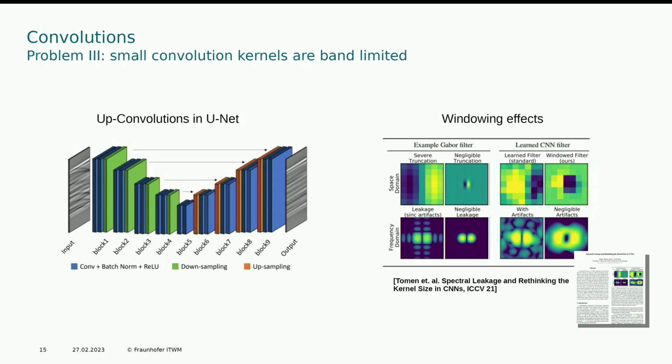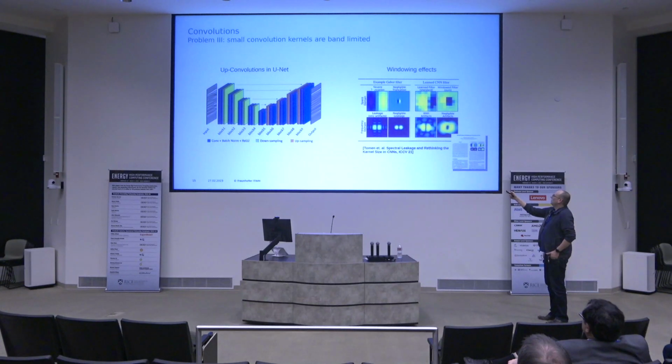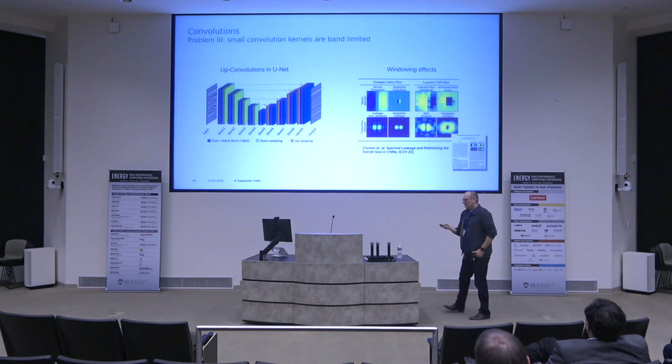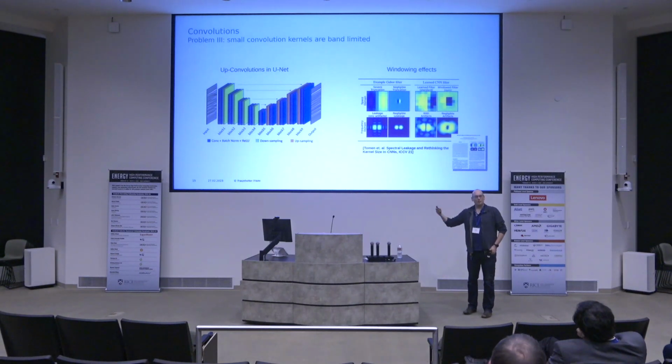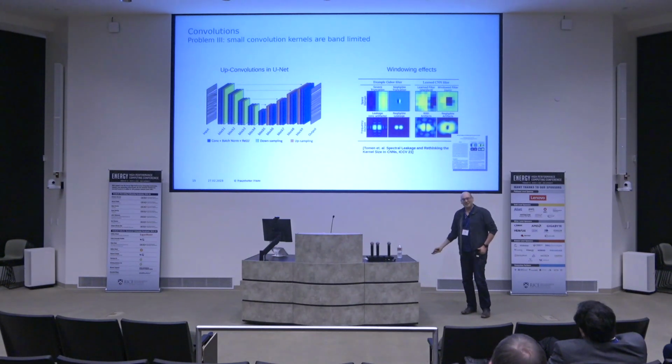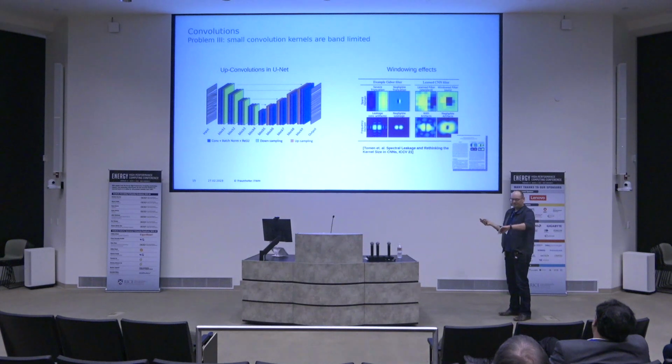Another thing, and this is actually not from us, so other people are also looking into this, but it's a very interesting result: when you have these small filters, you end up with these windowing effects. Basically, this is the filter, a very small one, embedded in a larger one, and you take the Fourier transform of it. You can see that due to the windowing, you get all kinds of these artifacts. So small filters are very popular because they're computationally efficient and you have these hardware accelerations for them, but actually they induce all sorts of signal processing flaws.